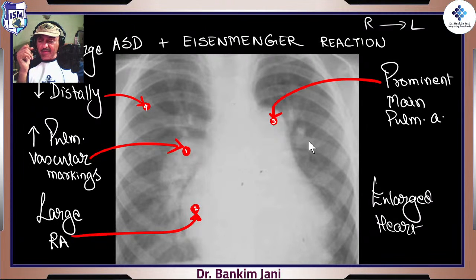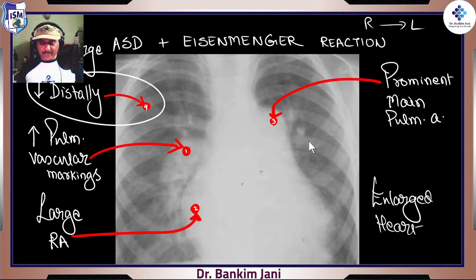But as the pressure is rising, the moment there is reversal of shunts, those tiny pulmonary vasculature will start showing you a difference. Rest is all very logical. You already know it. But this is the clear, very different thing. What is it? A large right atrium. Yes, that's fine. Prominent main pulmonary artery. Sure. Enlarged heart. Yes, it would be. Increased pulmonary vascular markings. Obviously, we don't expect everything to go away within a day.